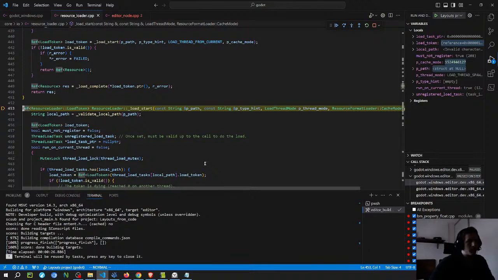Then those classes that are equivalent to the GUI, the classes that create the GUI elements that are going to be responsible for each property, they are all based on a base type. They inherit from the base type, which is editor property, I think. And that base type has a function called update property, which is a virtual function, I think, that all the GUI elements are going to inherit from.